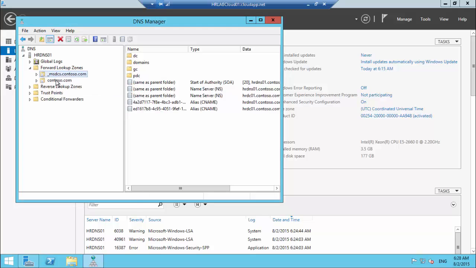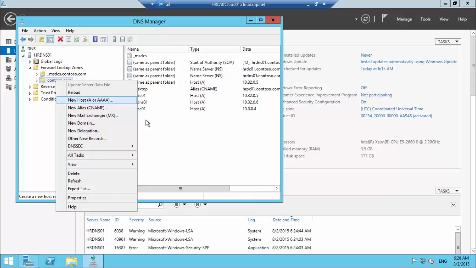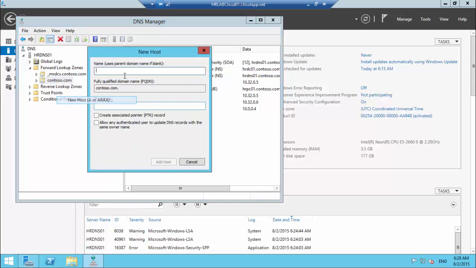I'm going to create a host record in contoso.com, name test.contoso.com, which maps to the IP address 10.32.0.6, and add host.